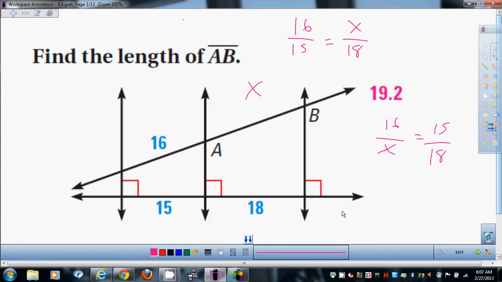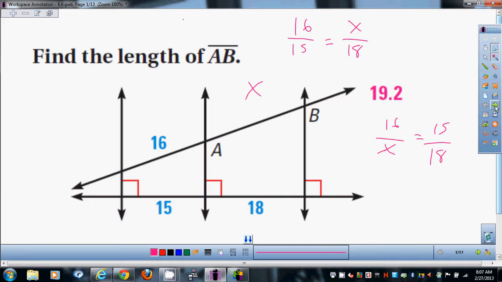Good question. They put right angles there because of a theorem we're going to talk about. Technically speaking, you can only do this if these lines are parallel. These right angles, by use of one of 2 theorems. We had a theorem, I don't remember what number it was, that said if 2 lines or more are perpendicular to the same line, then they're all parallel. So that was a way to conclude that.